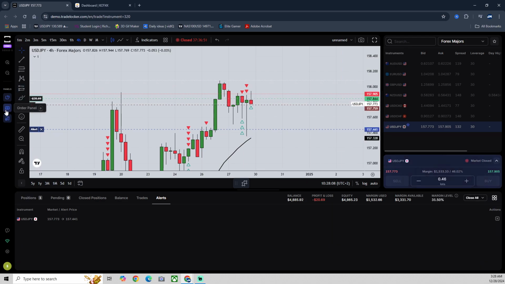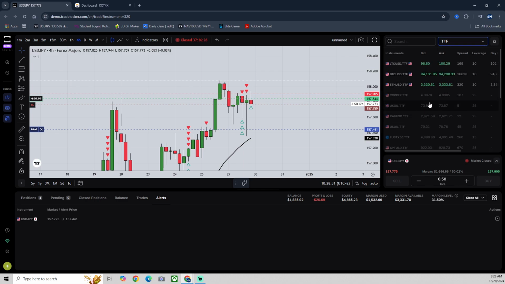If you want to place a trade, say you're looking at the charts and you're like, all right, I'm ready to get in, you can just select the order panel. You see that thing just popping up, and then you can pretty much select buy or sell, the lot that you want, all of that stuff, and you'll be able to select the risk as well. Right now, like I said, the markets are closed, so I'm unable to do that currently. But that's pretty much how you can do it.